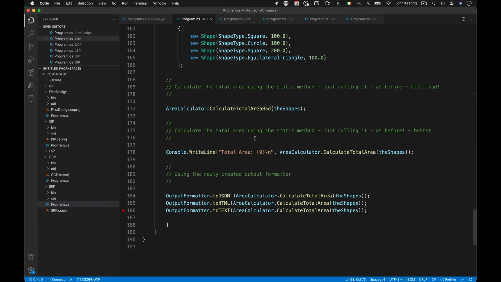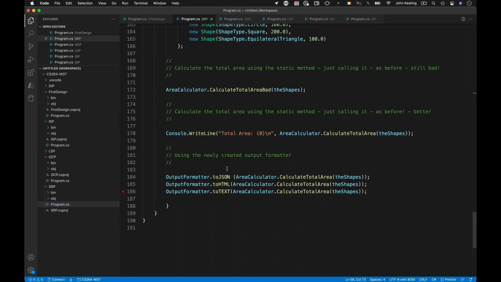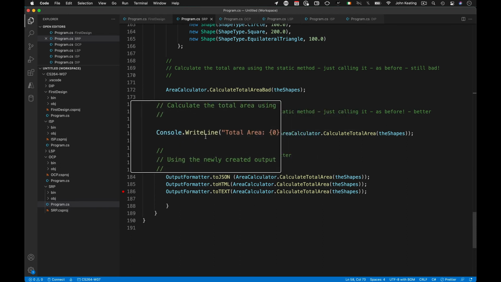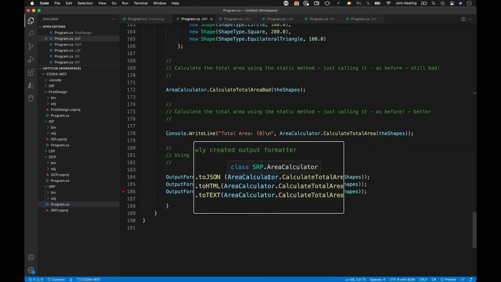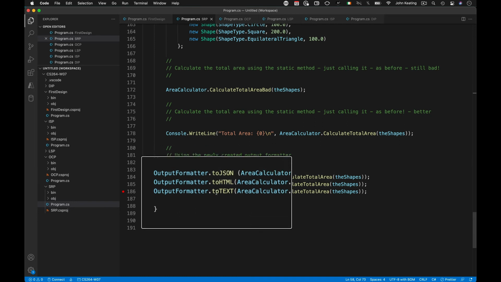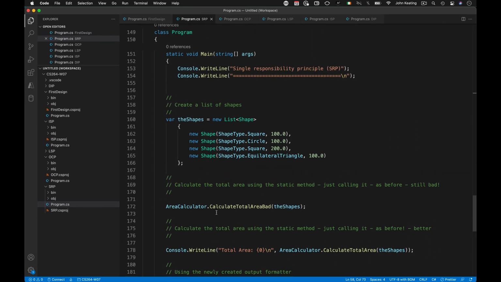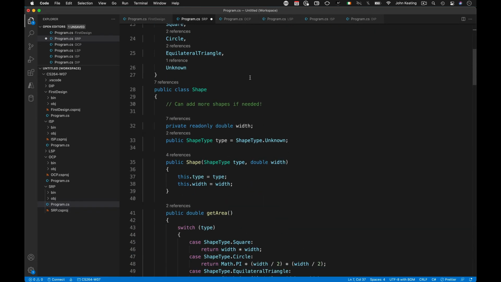But again, this is the program class, okay? If we wanted to do something else with this, or change how it's formatted, we'd have to add another line or a separate line. So really what's better is to use the output formatter, where we can use our new area calculator, calling this method that calculates the area, and then print it as JSON, HTML, or text. And this is a much better setup and arrangement of our original program, in line with the single responsibility principle. So I'm very happy with this one. Well, I'm happy that it does this. I'm not happy that it breaks all sorts of other principles, but for this one, it's pretty good. So let's run this program again.